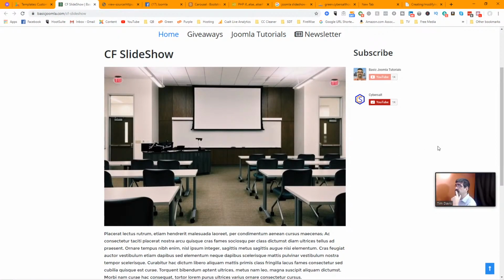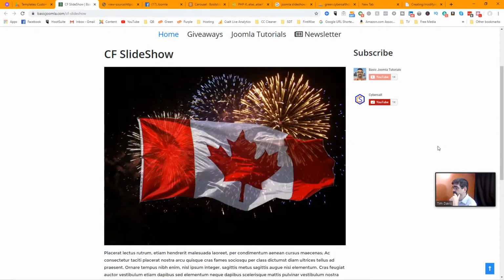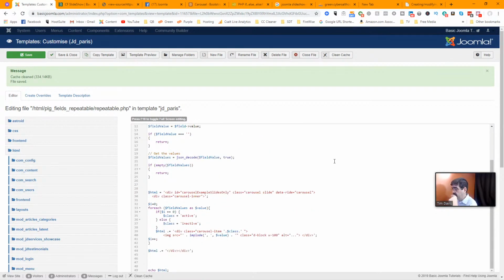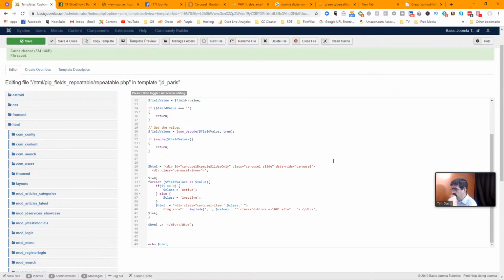Here we go. Theoretically, that should work. Yep, there you go. Now there's obviously going to be some other things in Bootstrap that I can put in, like transitions and stuff like that, which I'll put in up here in the div ID or whatever. Not necessarily, it depends on where they want you to put it.